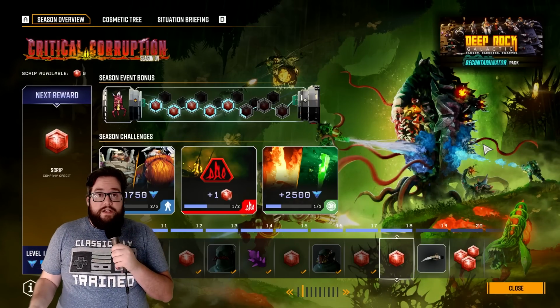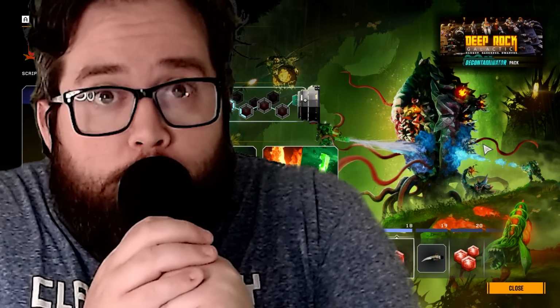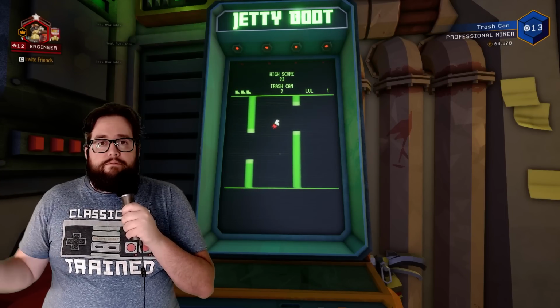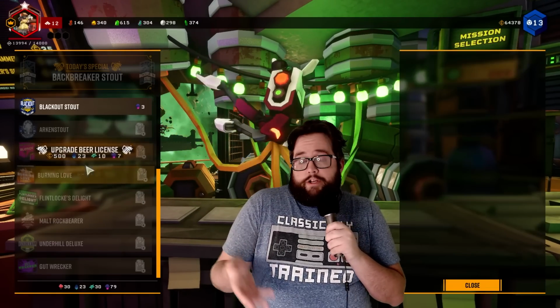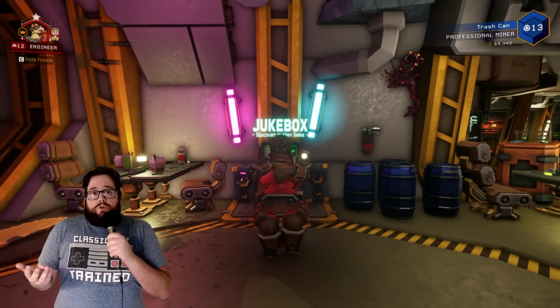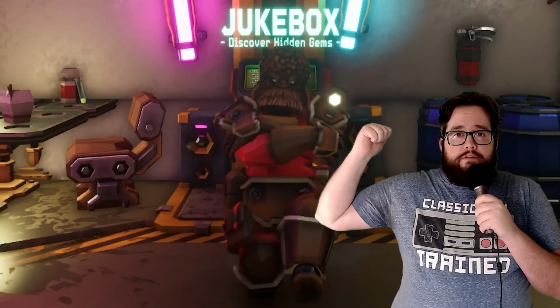And you may think that's it, but wait, there's more. Do you want to play Flappy Bird for some reason and have all of your high scores tracked? Yeah, I mean, you can do that in this. Want to get drunk for fun? Or want to get drunk before you go on missions? Well, you can do that right here at the bar. How about, do you want to get drunk and dance to a jukebox that has loaded songs onto it? Yeah, you got it. You can do that here.